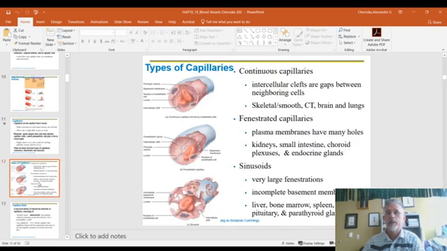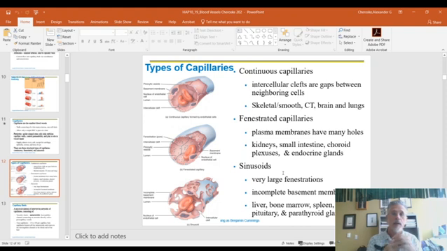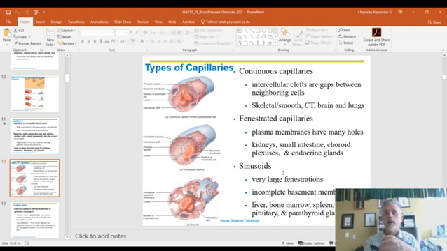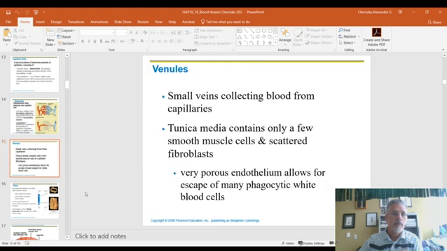So then we get to the capillaries. Like we said, there are 3 different types of capillaries: continuous and fenestrated and sinusoids. So right there, you can discuss all three. They all have a single layer of endothelial cells, but how leaky those cells are, whether they have holes in them, whether there's holes in the basement membrane as well, has to do with supporting their function. We want them to be leakier, if you will, in certain organs. So, three different types of capillaries.